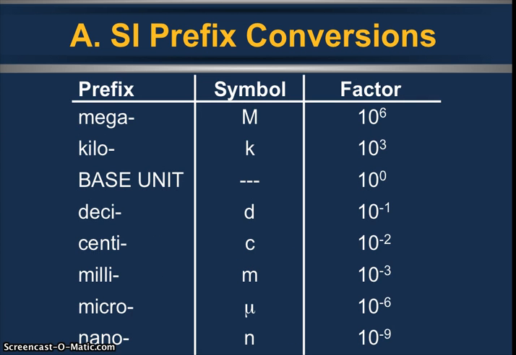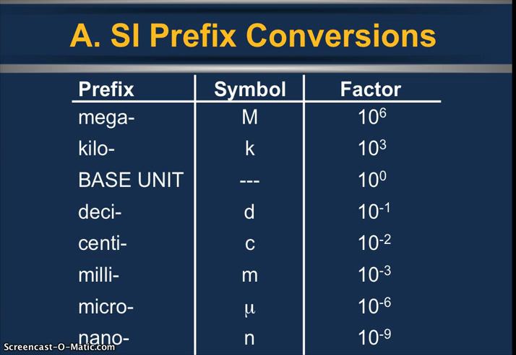Okay, so these prefixes should be familiar from your prior schooling. So mega, that means like a million times something, that's 10 to the 6th. Kilo is like 1,000 times of something, that's 10 to the 3rd. And then there's base unit. You're like, but Miss Campbell, I've never heard of this base unit. Are you sure you're not making it up? I'm definitely not making it up. So the base unit, that's what goes after the prefix. So you would have like a megagram or a megameter or a megaliter, right?